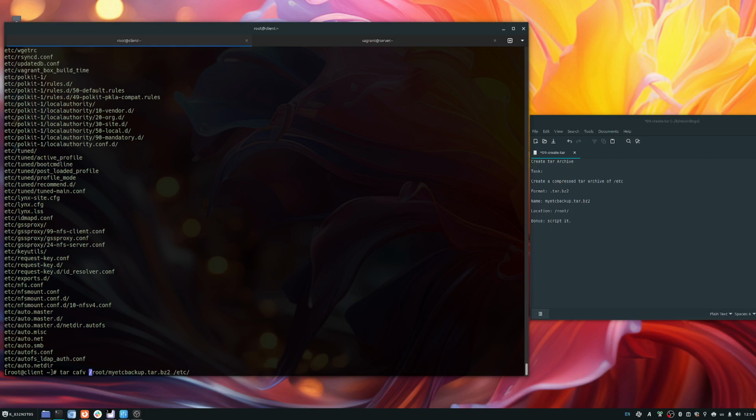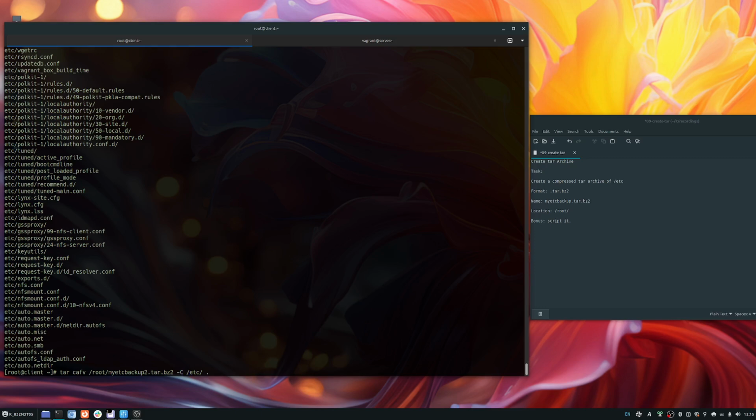So basically, we will call this differently because we will make it slightly different. Instead of having this, we are going to use -C, which is equivalent to the --directory flag. And this tells you in which directory we are going to be finding the files that we want to compress. So in this case, I say place yourself inside of the etc directory, and from there you are going to select everything and compress it in this new backup file.